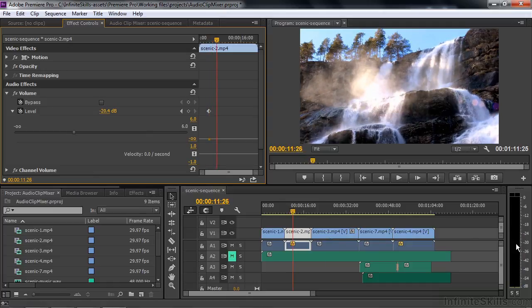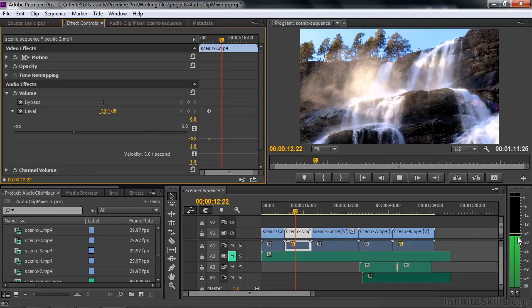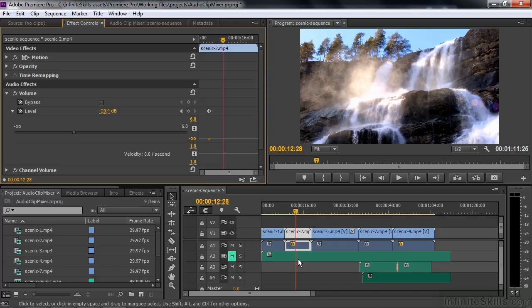Okay, I can watch it over here in the VU meter. I see it's about -24 decibels below full scale, which may be a little bit too loud when I play it up against the music here, so I need to control the volume again over here. So I'll bring it down farther, and that adds a keyframe in addition to the first one that was added by default. And that gets a little complicated now.